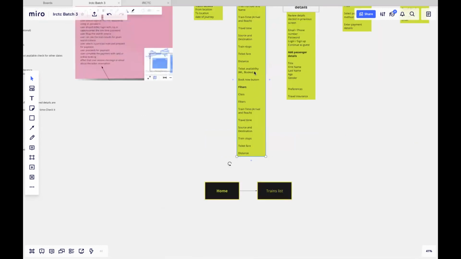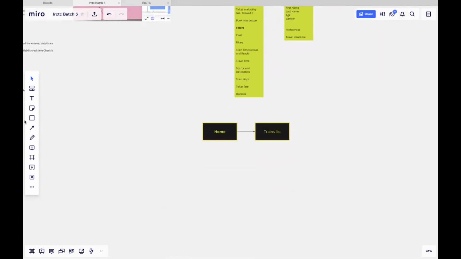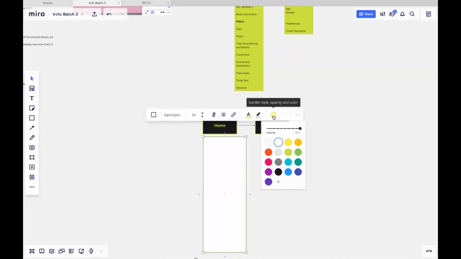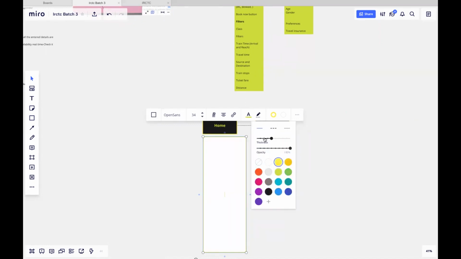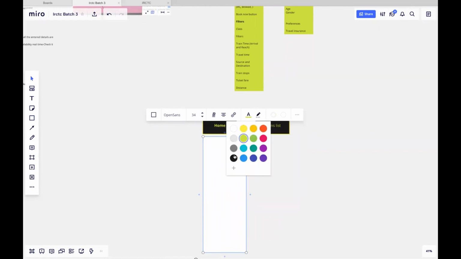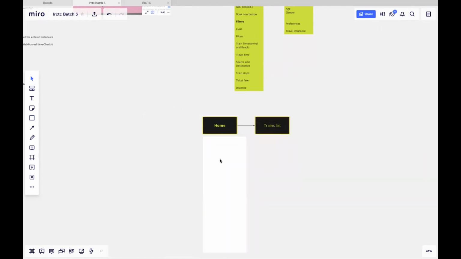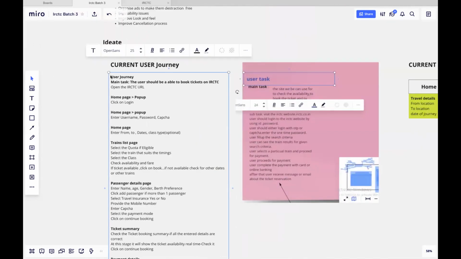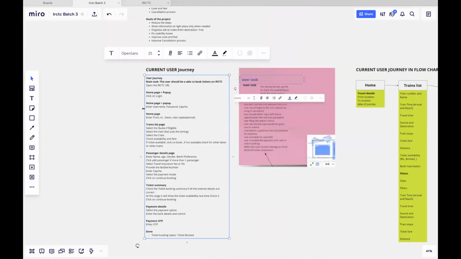This bottom one is nothing but just another rectangle. Just click and drag. Just refill, make it right. So in each page, whatever the user is going to do, just write it down.